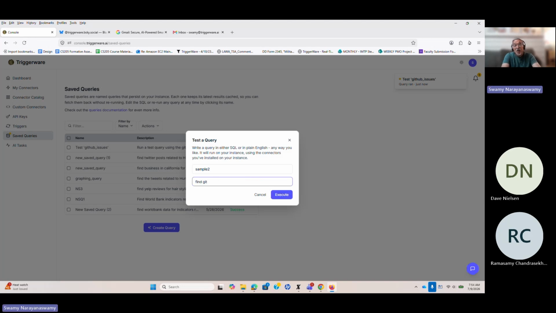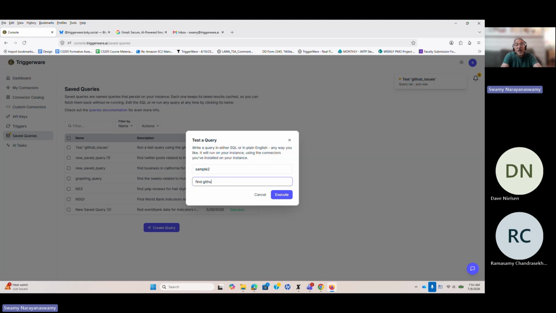Notice I'm not using any formal language. I'm just typing in English, and whatever I type in English will get translated into SQL. A key part of TriggerWare is that you do SQL over everything, but you don't need to know SQL to operate the platform. You can, if you want, put your query in SQL, but that's not what we'll do here.